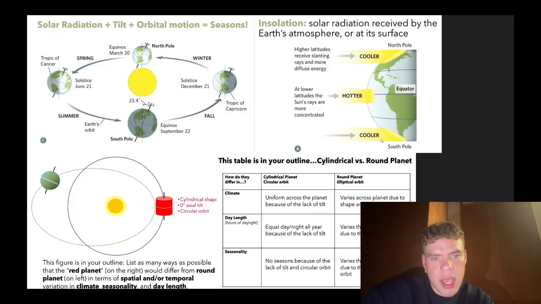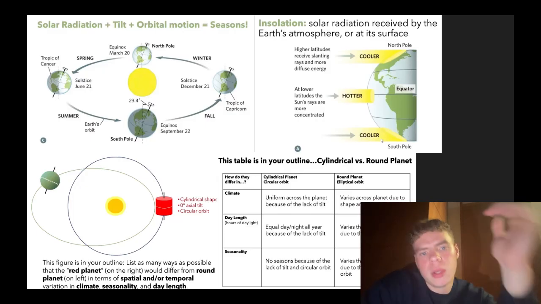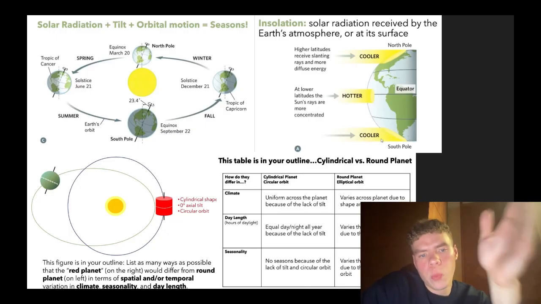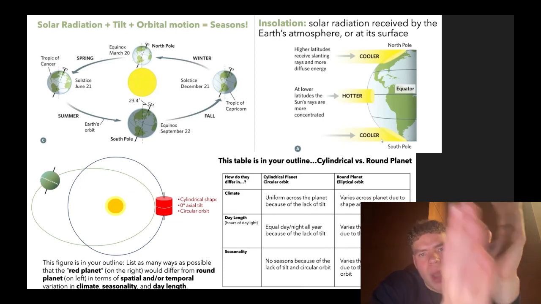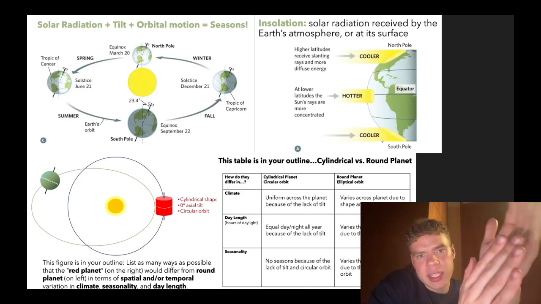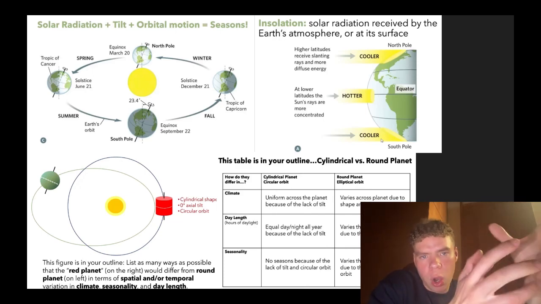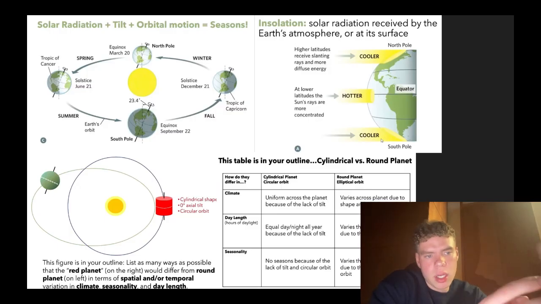If you look at the top left, basically the earth's tilt allows us to have seasons. So say where I live in America, during the winter, the earth is tilted more away from the sun, at least in the northern hemisphere. So that's why it's colder. But during the summer, the Earth in the northern hemisphere is tilted more towards the sun. So we get more direct sunlight in America, and that's why it's warmer in July than it is in January because of that tilt.